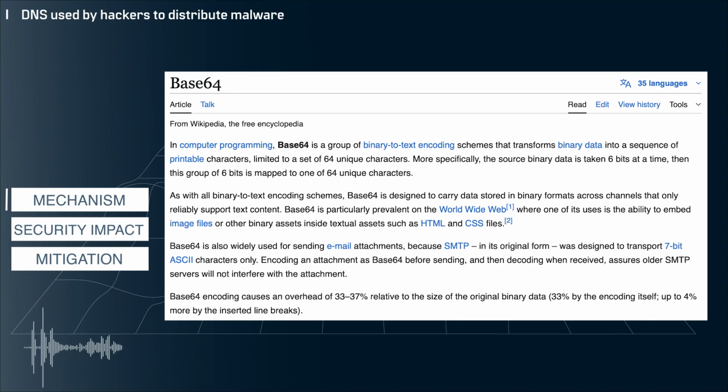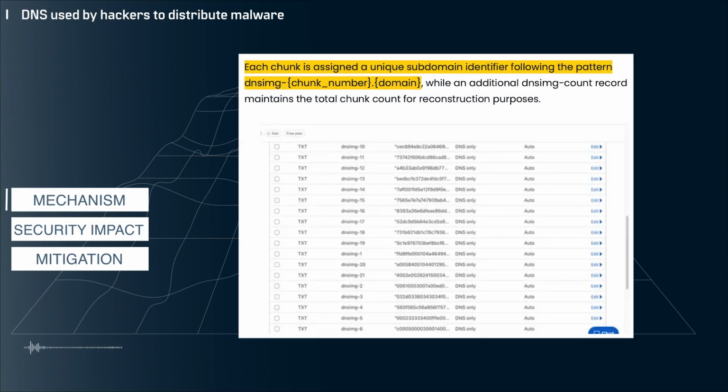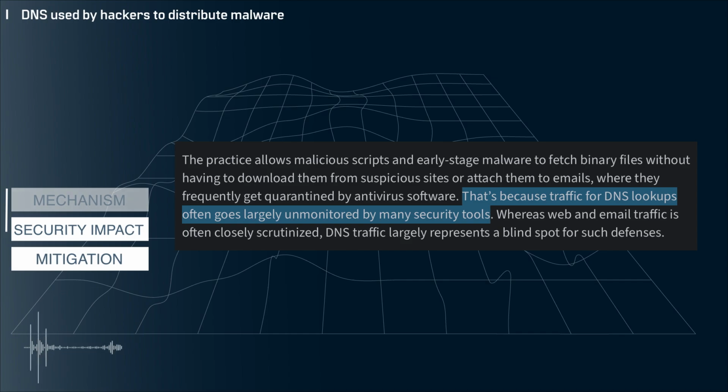So what is happening is that the bad guys are distributing their malware by encoding it in text, then putting that text into DNS TXT records. There's some additional details around chunking the data to get around the 2048 character limit, but that's basically how it's done. Convert the binary file to text with base 64 or hexadecimal notation, and then load that text into a DNS record. And this is a problem because DNS in most environments is not all that scrutinized from a security perspective, so it makes it easier for the bad guys to get malware into an environment without being detected.